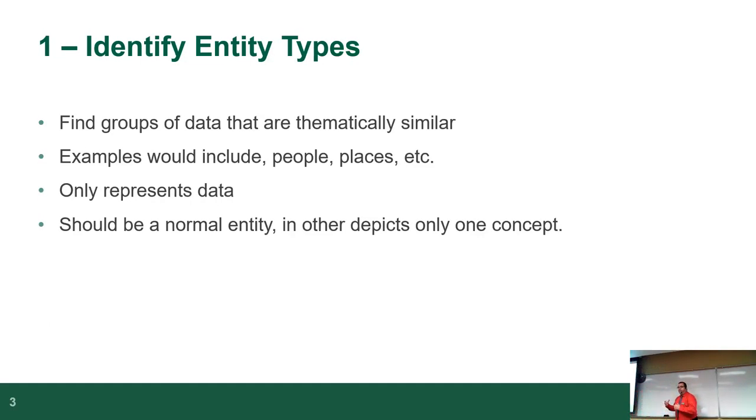Step one: identifying entity types. And somebody just asked me, you know, they made an assumption that it was only working with the data. This is actually where you, it has to do more with empty data structures. You find groups thematically similar. By thematically similar, it means things that are comparable. For example, students are thematically similar. Whether it's grade school, high school, college, university, students, the student.